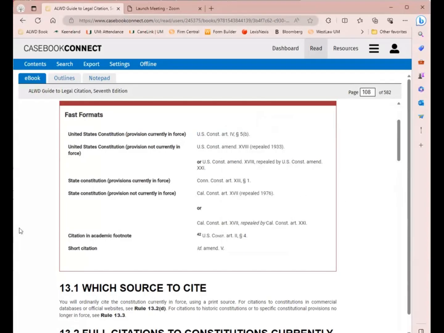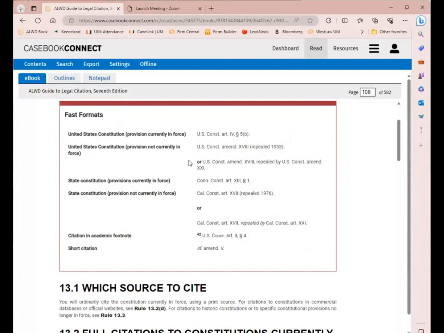What you must realize is that when we're citing the U.S. Constitution, we want to make sure that we are currently citing everything that is currently in force. If for some reason it's not currently in force, meaning that it's been repealed or amended, there is a particular format listed here for you to use when we're reflecting something that is no longer in force.